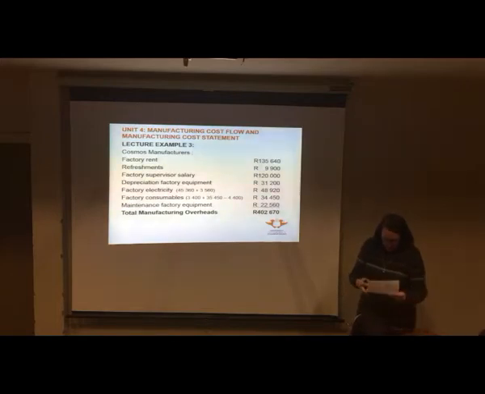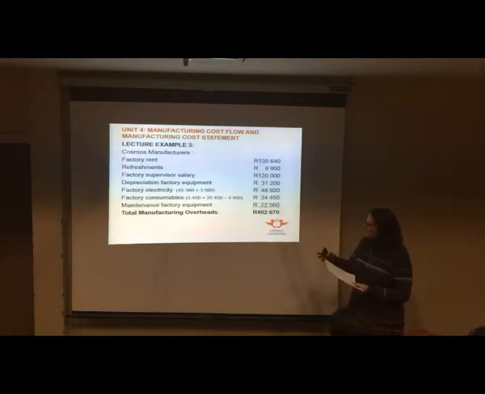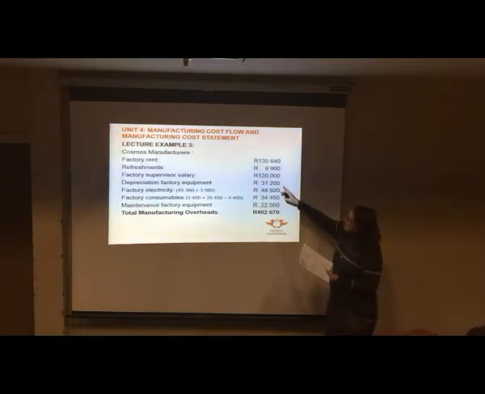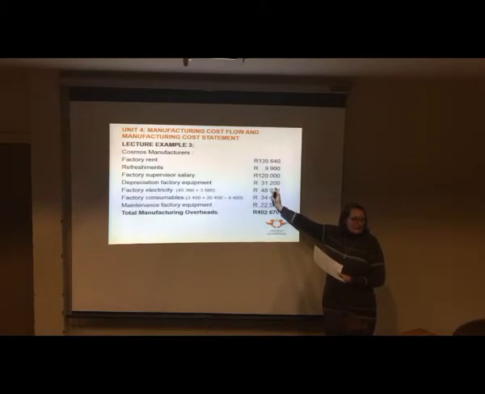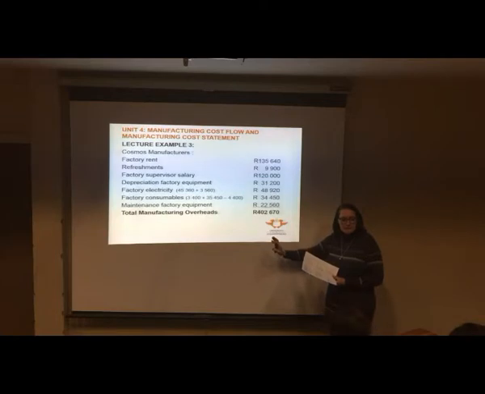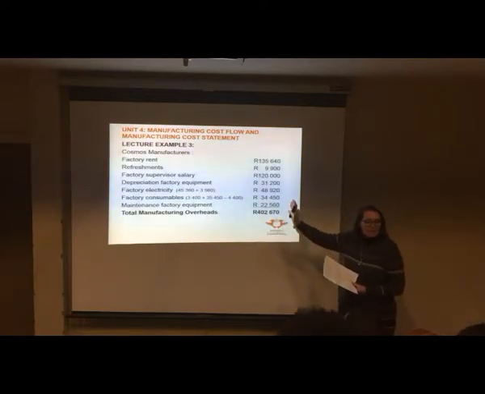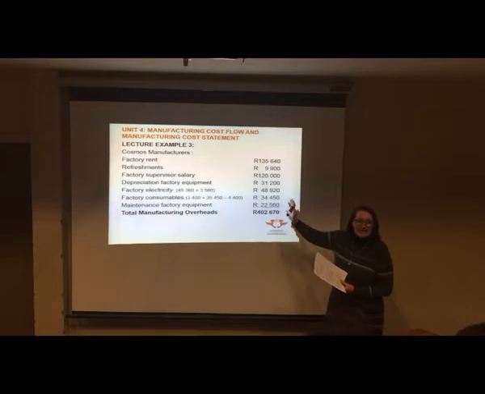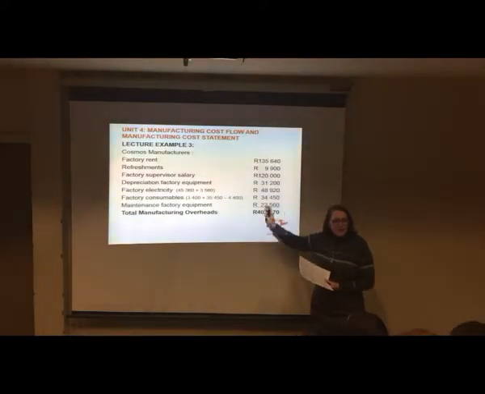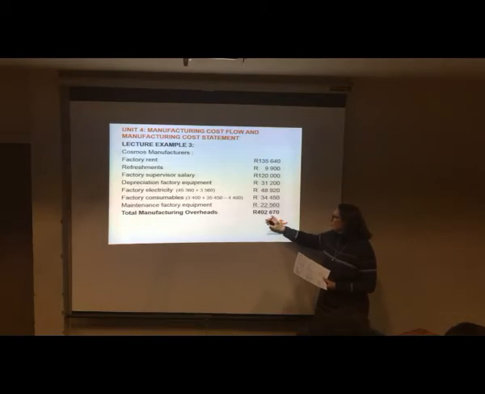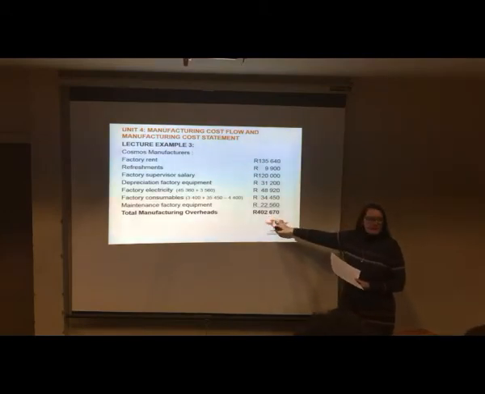I don't think there was anything here you had to, oh, the depreciation on office equipment you had to not put in. Yes. But the depreciation on factory equipment you had to put in. So you must include depreciation on the factory equipment because you used that equipment to make the denim bags, but you will not include the depreciation on office equipment because that has not been involved in the manufacture of the goods. 402,670. Anyone get that amount? Yes. Great.